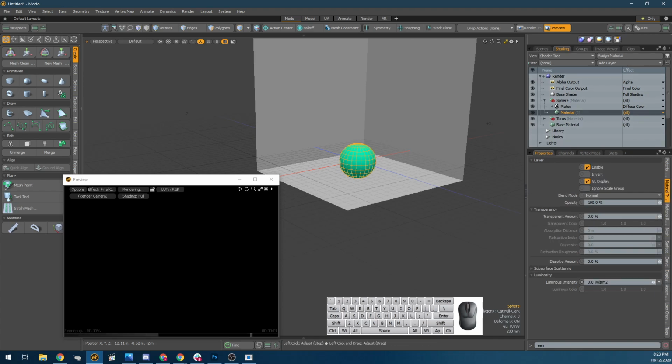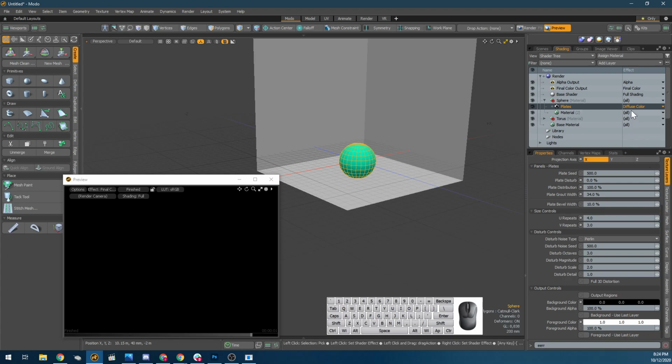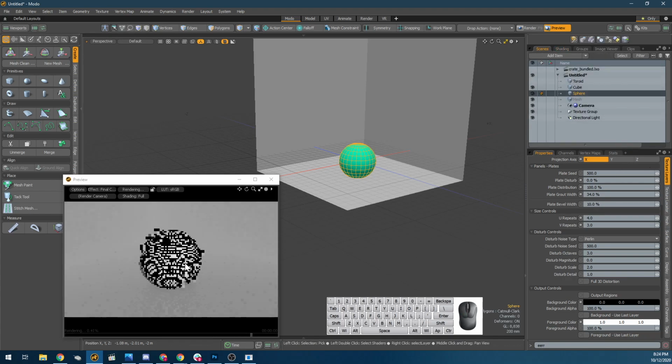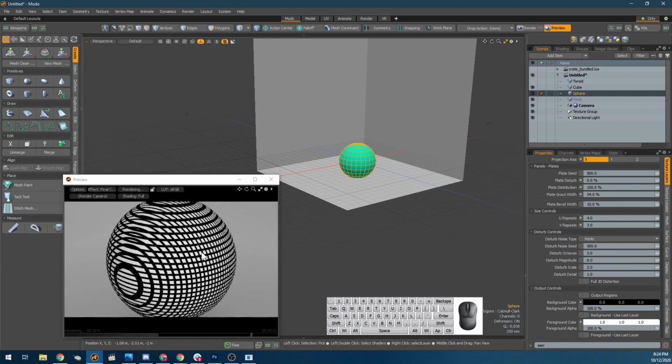If I set this down to 0, it's 0. Now keep in mind how this looked before when it was on diffuse color, so let me turn this back on. This layer is assigning color to my object. However, it's also assigning 2 different values.